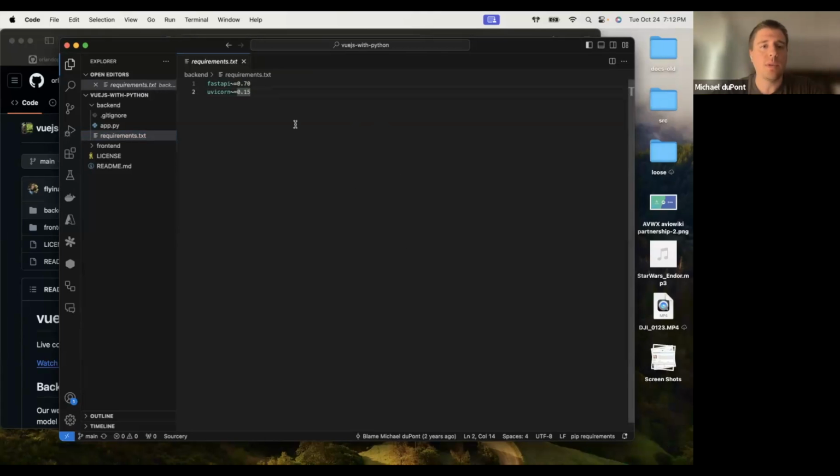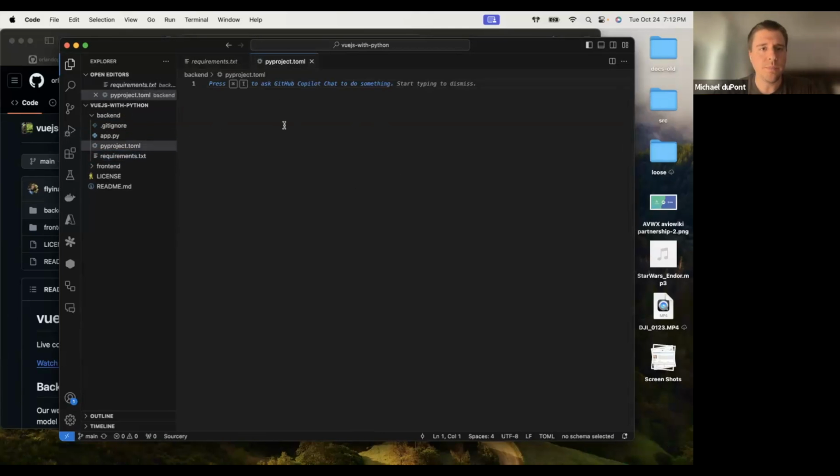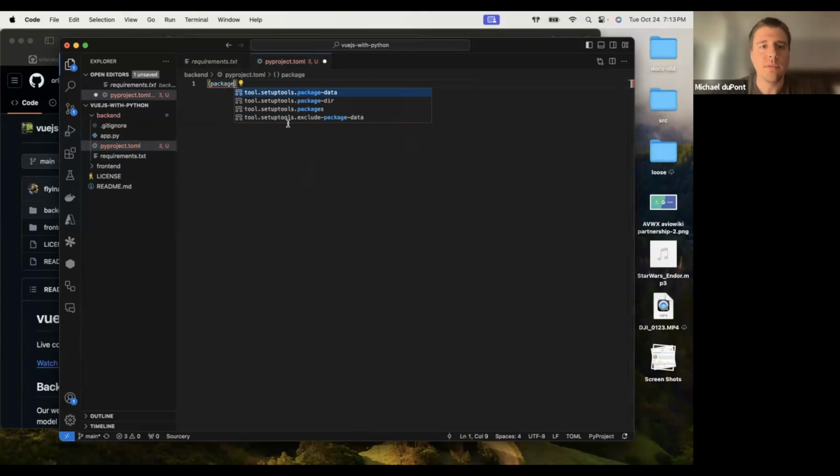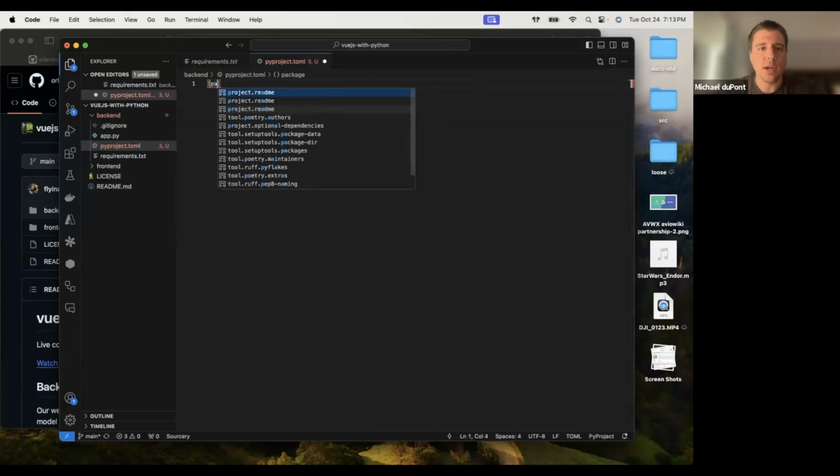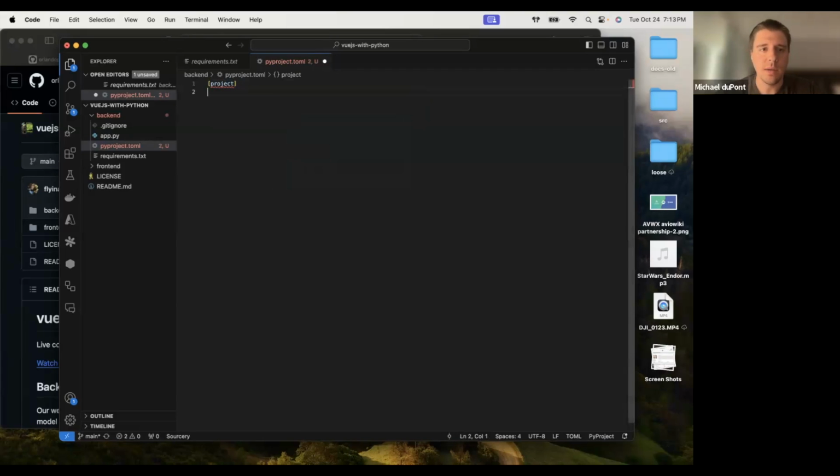So we have our requirements.txt. Well, the first thing that we need to do is add a pyproject.toml file here. And I have a little bit of a tool here that does all of these configuration auto-completes for you.